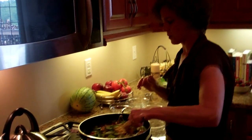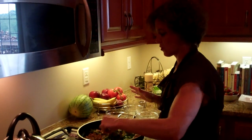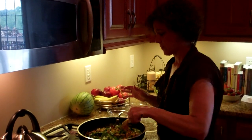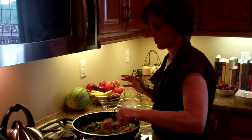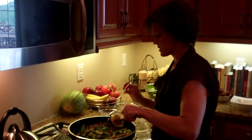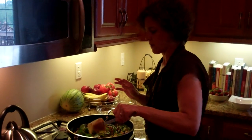Now the original recipe calls for 1 tablespoon of vegetable oil, but what I found in nearly all of my vegetarian and vegan cookbooks is that you really don't need that much oil. So I've cut it in half for you today to 1/2 tablespoon of vegetable oil, but I've even doubled this recipe and used that much. So really, it does not require that much oil.